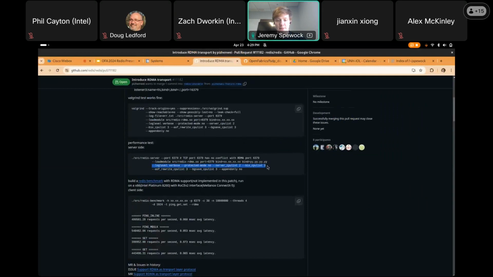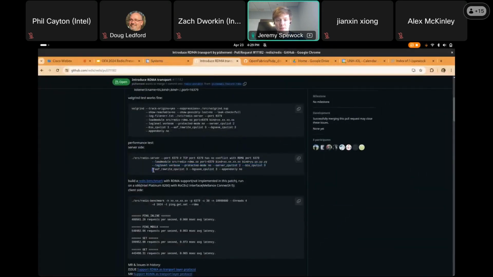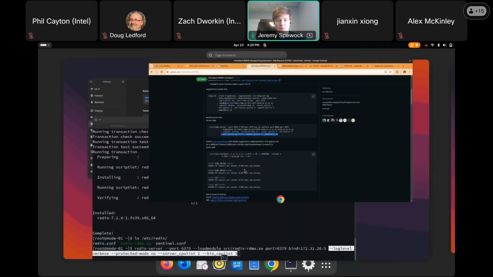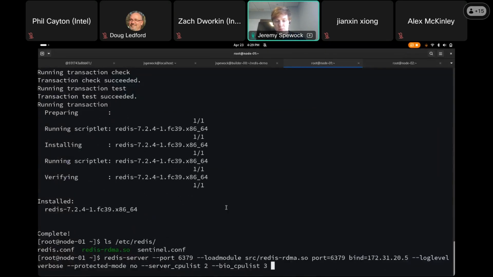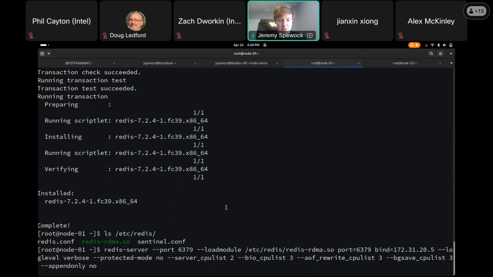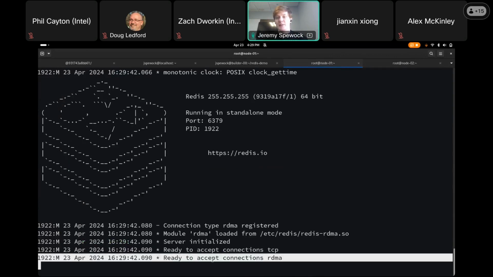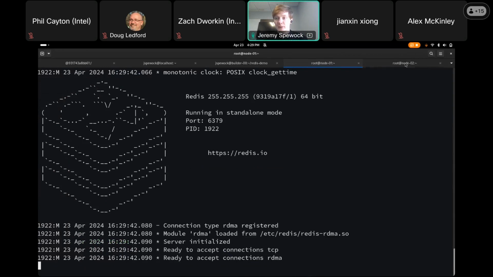Grab just a couple more flags here. Sorry for all the jumping around. That's all right there. And then once again, when we load the module, as I mentioned, we mounted it in etc Redis. And that binds, and you can see that it's ready to accept connections over RDMA.